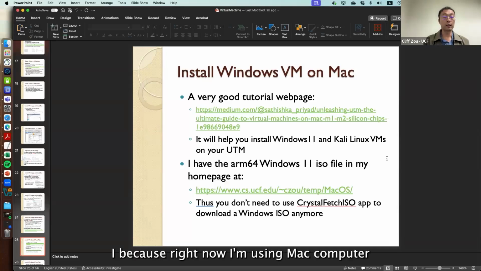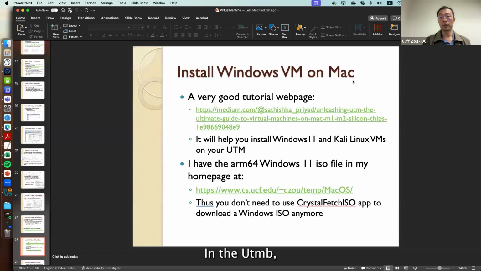Okay, because right now I'm using a Mac computer, I can demonstrate installing a virtual machine in the UTM virtualization software. This is a tutorial to help you install Windows 11 and Kali Linux. I have put ARM-based Windows 11 ISO installation files under this folder.